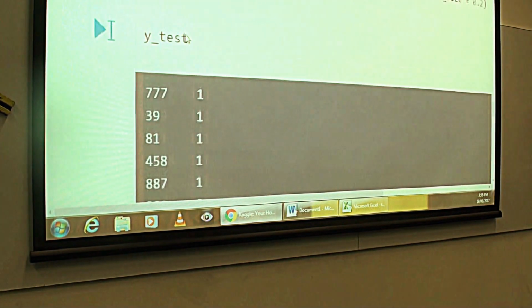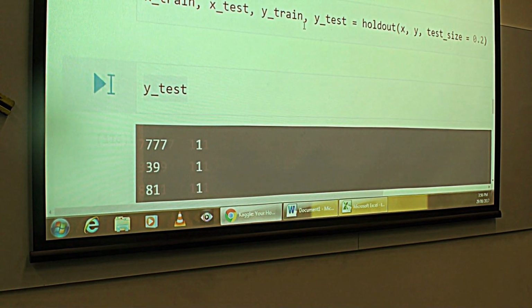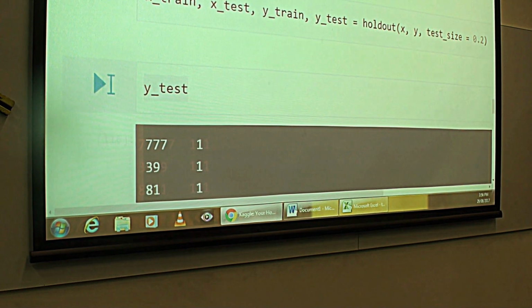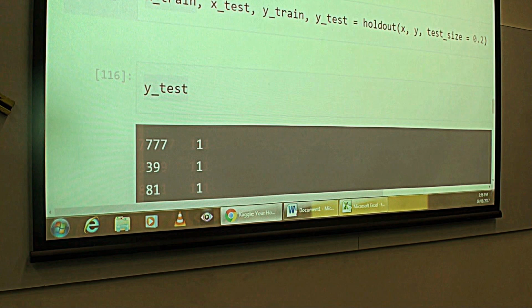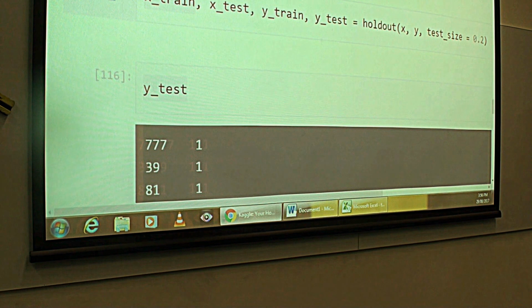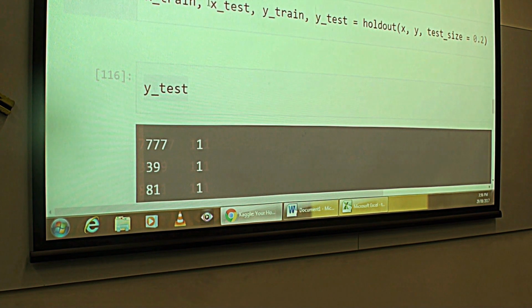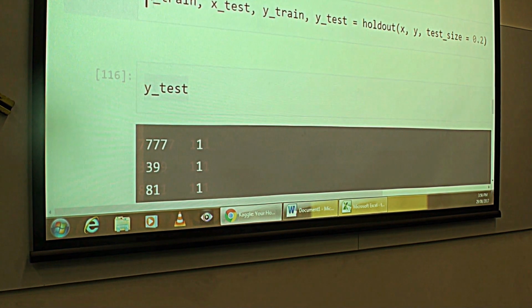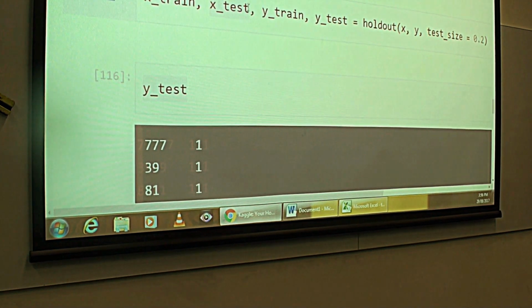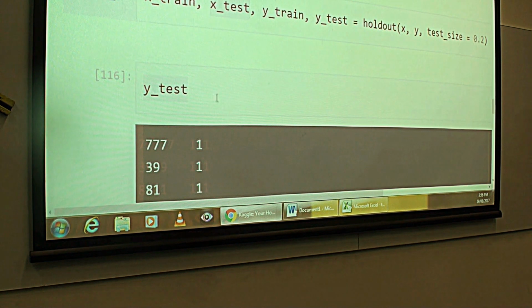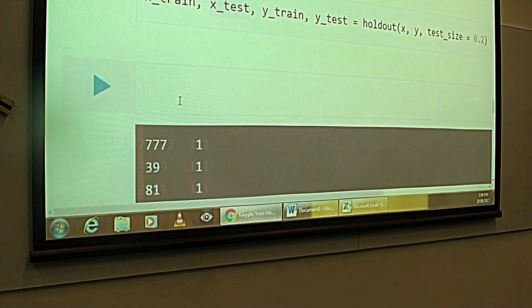That's good. So what's going to happen is when you're implementing your machine learning algorithm, you have X train and Y train. Those two matrices will be inputs into your machine learning algorithm. From there, it will learn the relationships between these variables to predict whether someone survived or not, and then it will apply that to the testing data set. After it's learned from these two, it will apply itself to X test and make predictions, either 0 or 1, and then you can compare that to Y test. That will give you the accuracy.